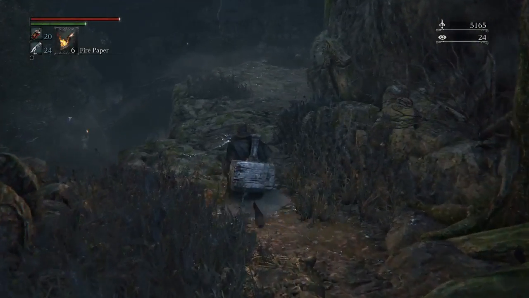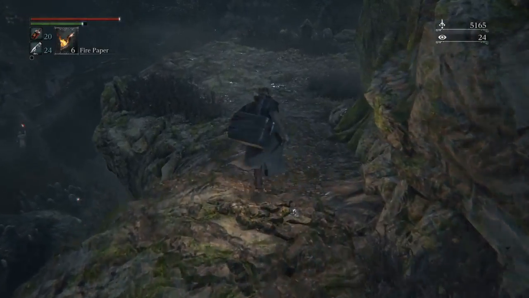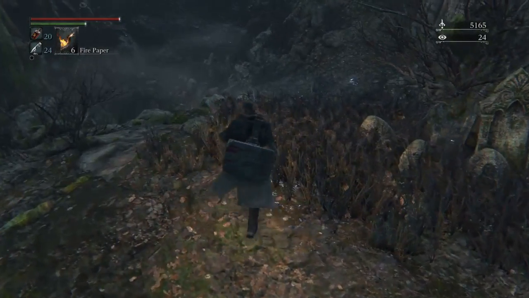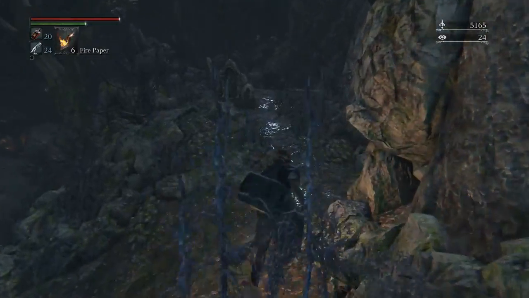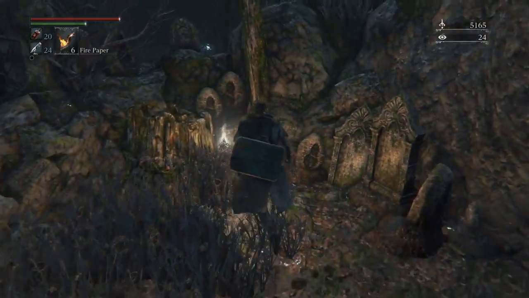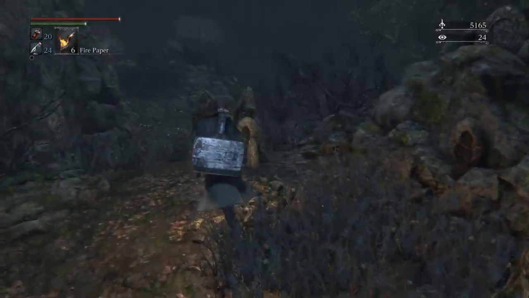So at this point in the game, we're going to start exploring areas and finding covenants we can join. I think that's going to be in the next episode, is we're going to find our first covenant, and the one I'm going to probably stick with.